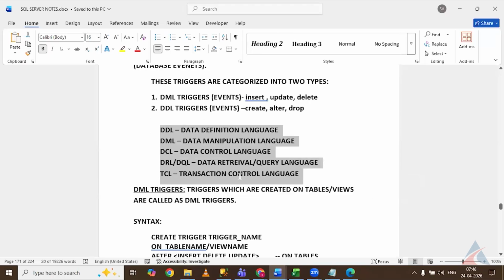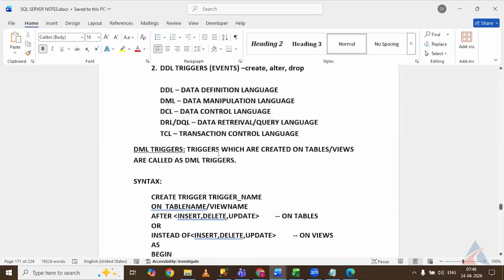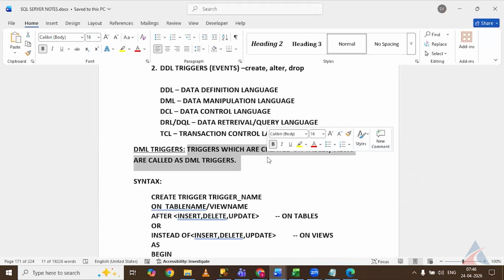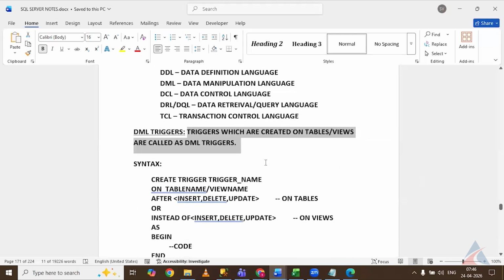DML triggers are created on tables or views. So what is the syntax of DML triggers? Create trigger. I want to create a trigger on what table? Write the table name.